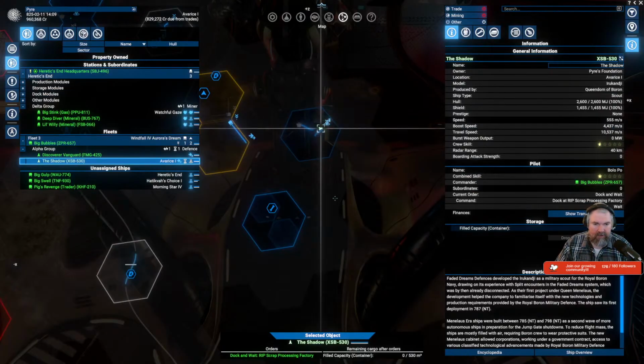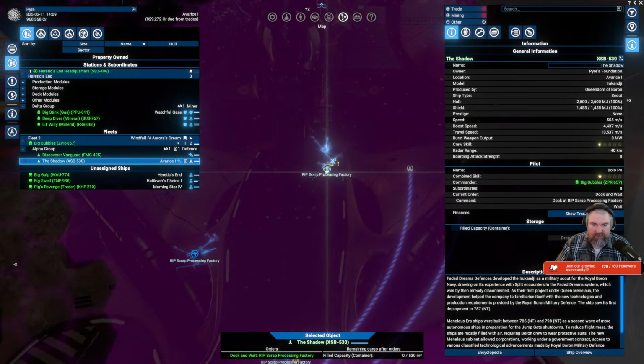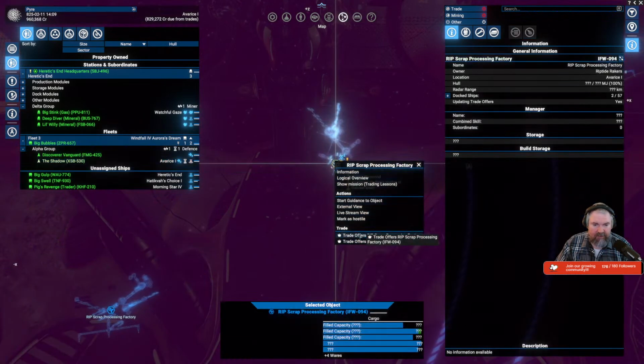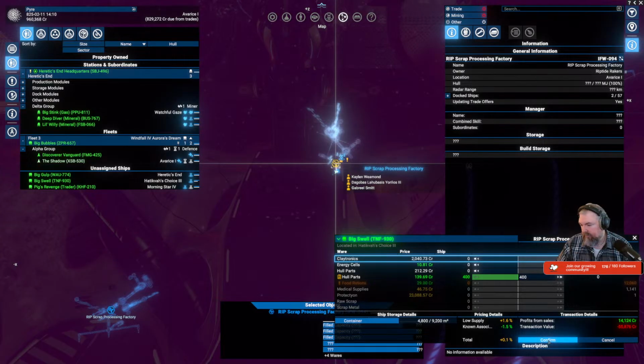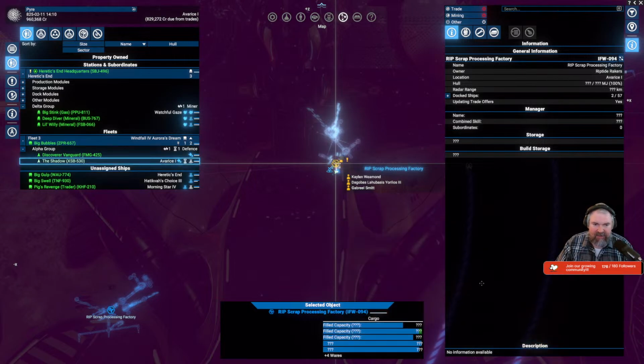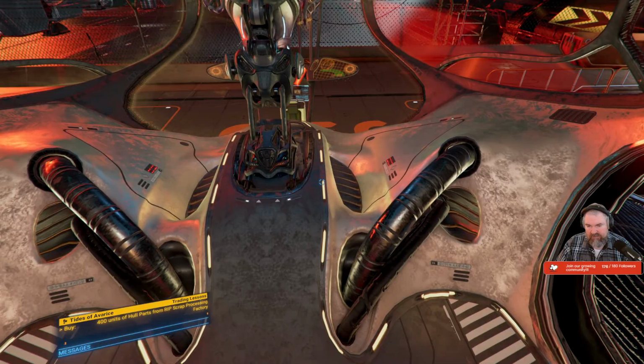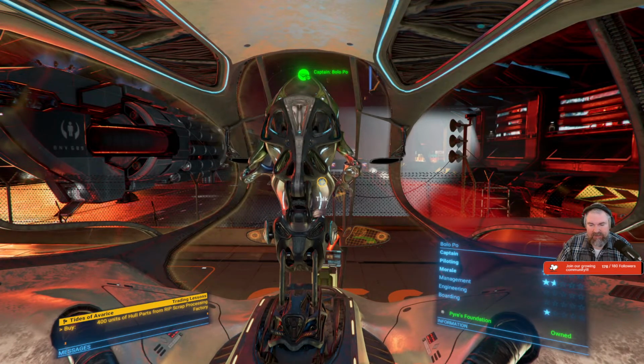All right, I need to buy 400 scrap. So fine, we can buy 400 scrap hull parts. Boom. Oh, they only sell a certain amount. It's not like hull parts are just that price now. I just buy them all. Right? That's crazy good pricing. Energy cells, super cheap as well. Yeah, I've already sort of bagged them.